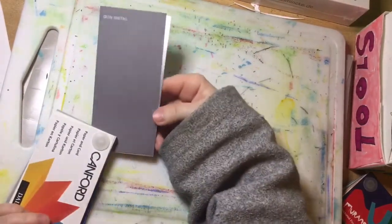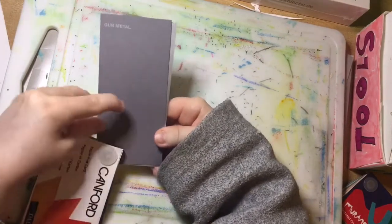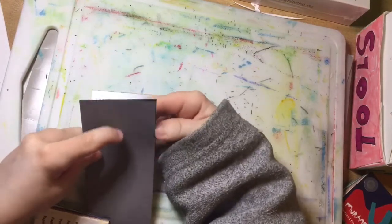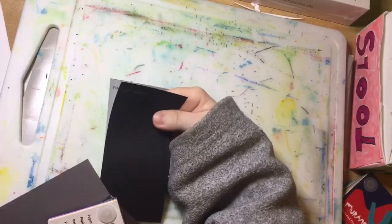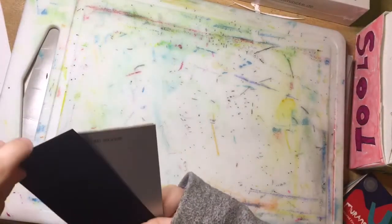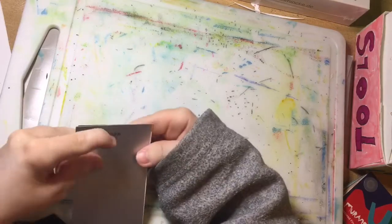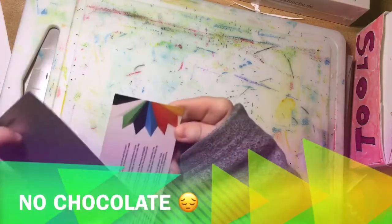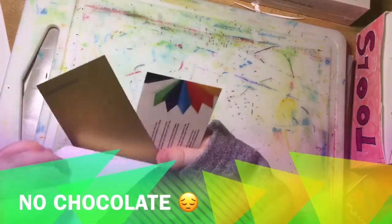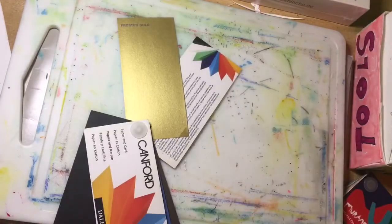Oh my lord, what is this? Gun metal. Well, I wouldn't have a clue about that because I don't like guns. No idea. This is paper. Then we have jet black. And frosted silver, which is all metallic-y. And that's the end of that. Oh, no, it isn't. When we've got gold. Sorry. Frosted gold. There we go. That's the end of that.